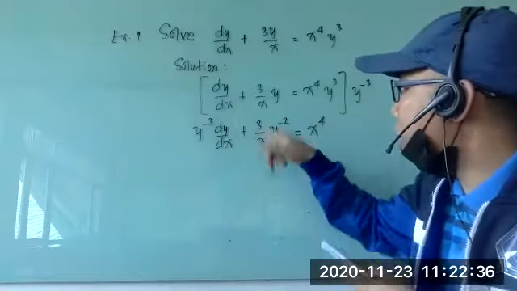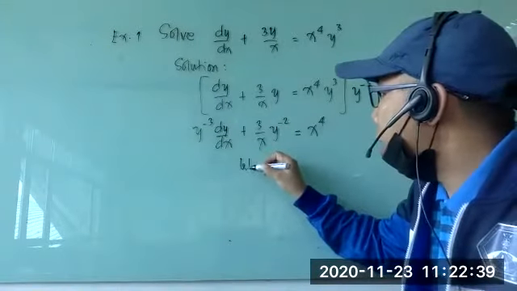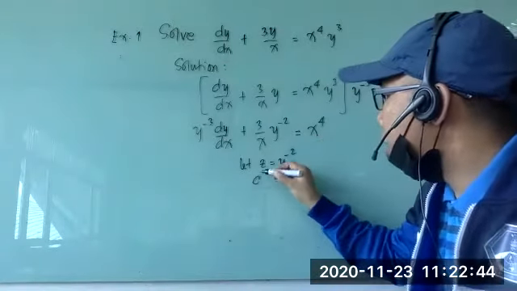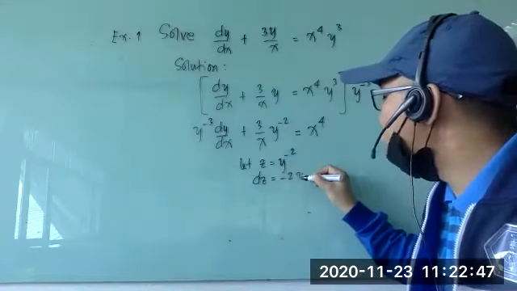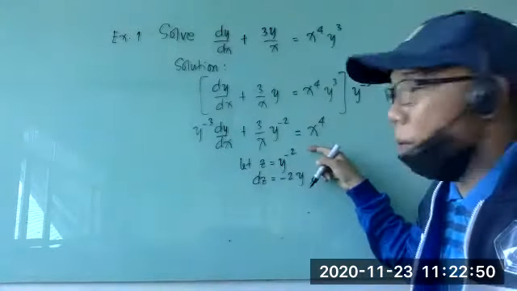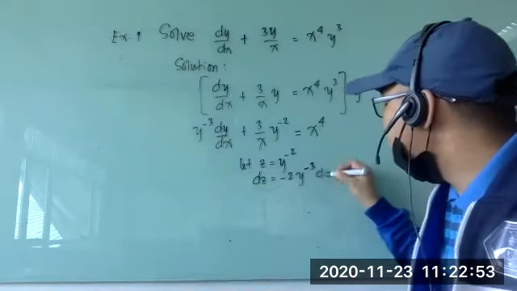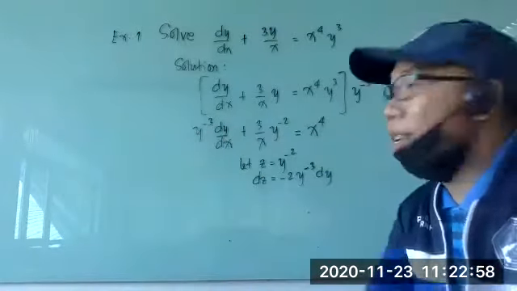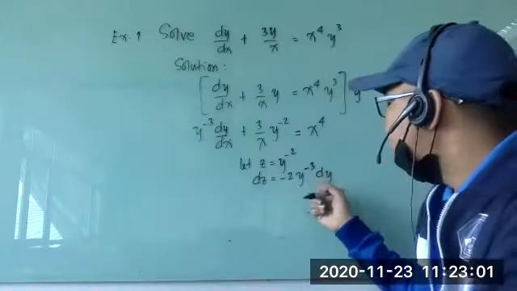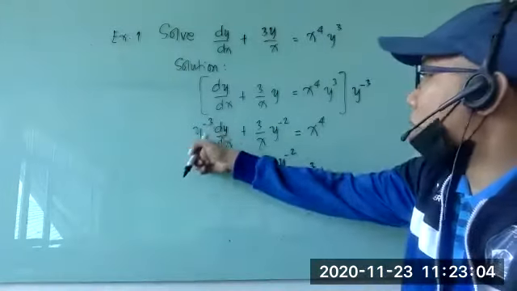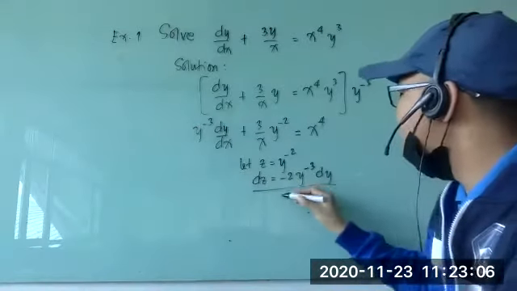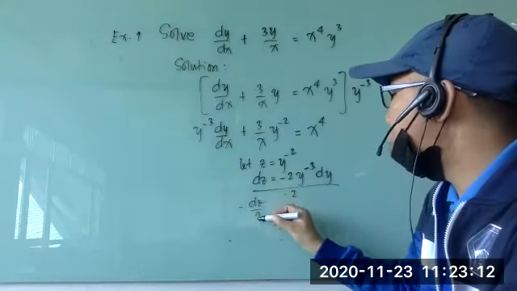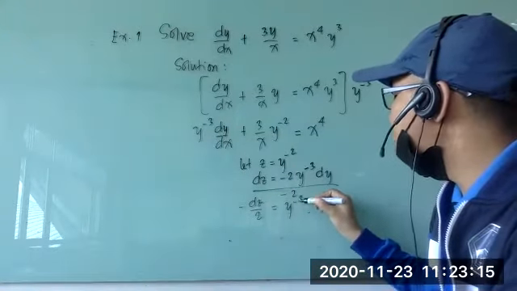So, ang gagawin lang natin to make this linear, we are going to let a new variable z equal to this, y raised to negative 2, and then differentiate this one. dz equals negative 2 y raised to, bawasan yan, di ba? So magiging minus 3 dy. Okay? Kasi yung idea dyan is, we're going to replace this one. Itong nasa unang term. Now, nakita natin yung y raised to negative 3 dyan. So divide both sides by negative 2. This will become what? Negative dz over 2 is equal to y raised to negative 3 dy.